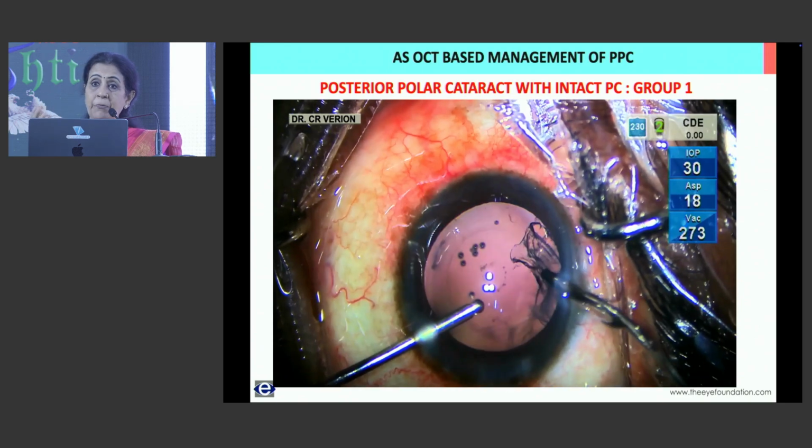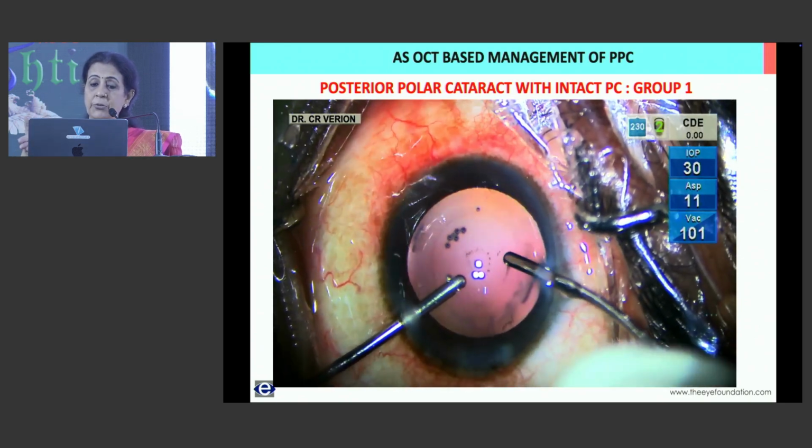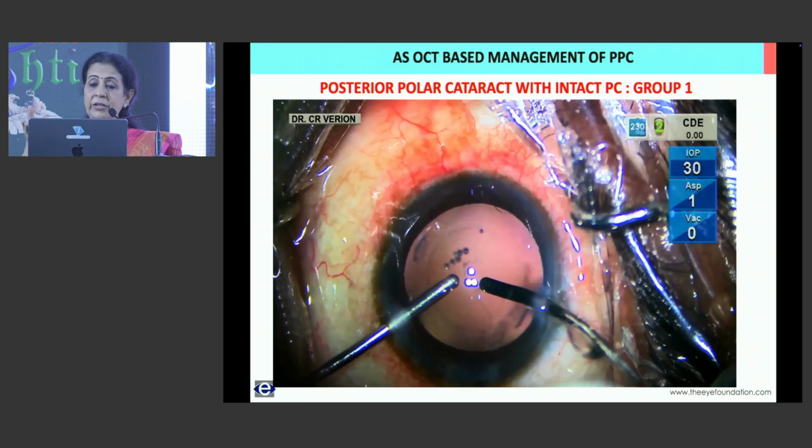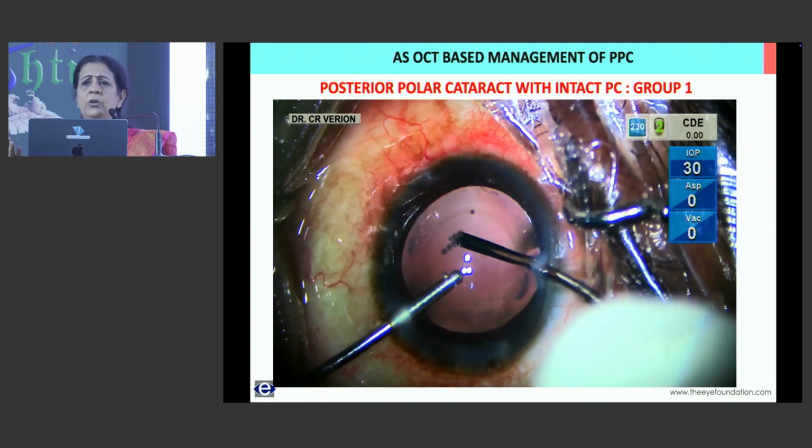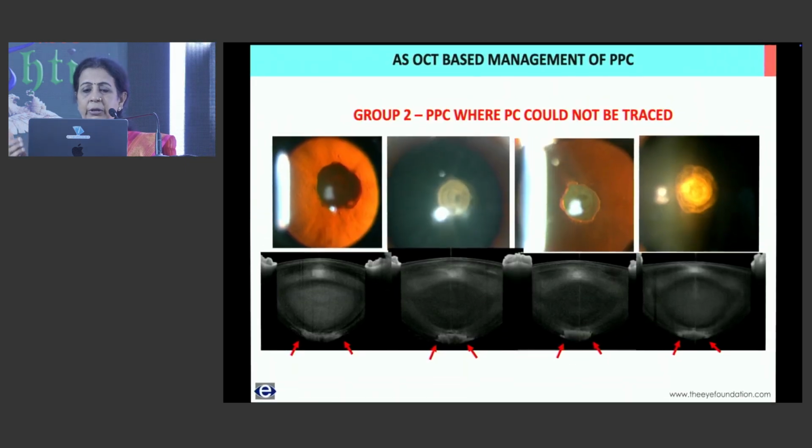and not make the surgery a challenge. And sometimes the complication is not because of the posterior polar cataract. Here I have even dared to do a posterior capsular polishing, which normally we may not. We need not dare to do that if not necessary, but you can get away.